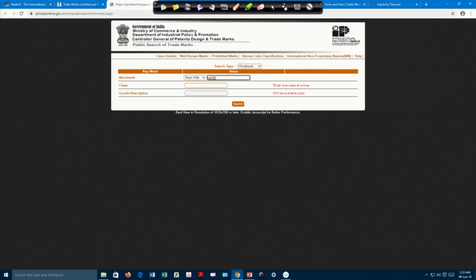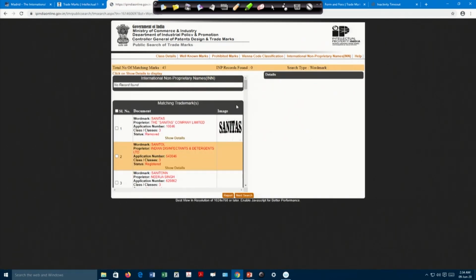Now, I will keep it as starts with, and then suppose I put the class as 3, and if I do the search, this kind of window will open and I come to know that Sanitas or Sanitol or Saniton, these kinds of trademarks are all there.